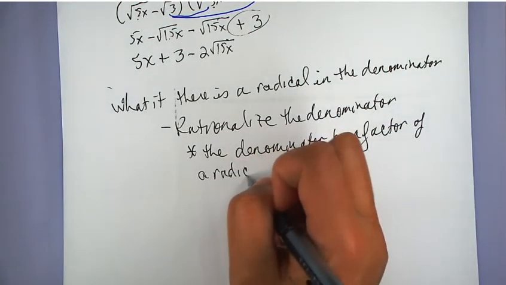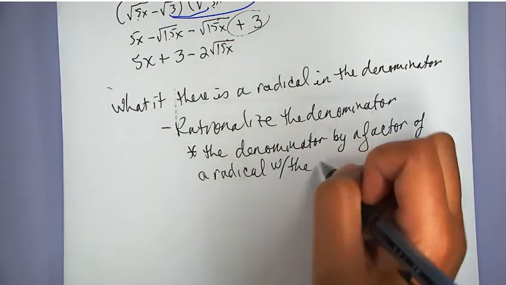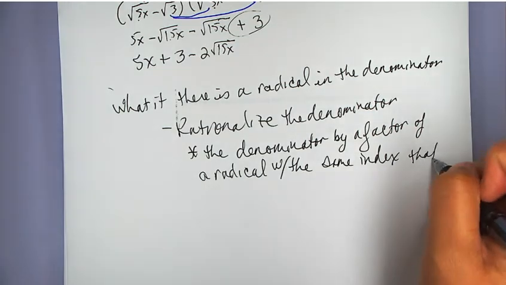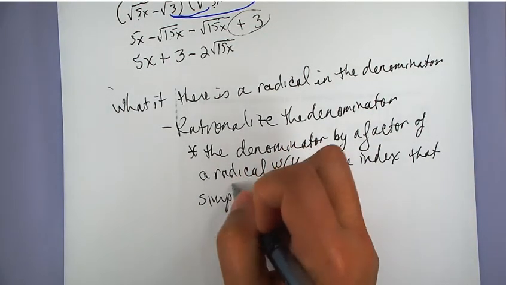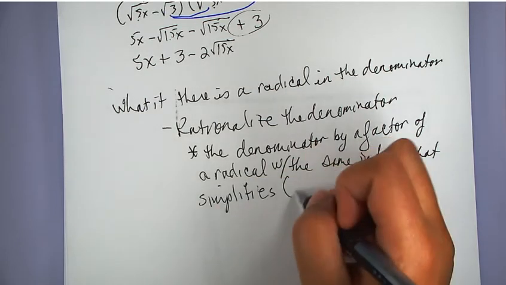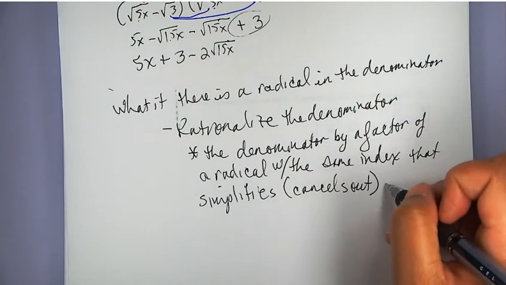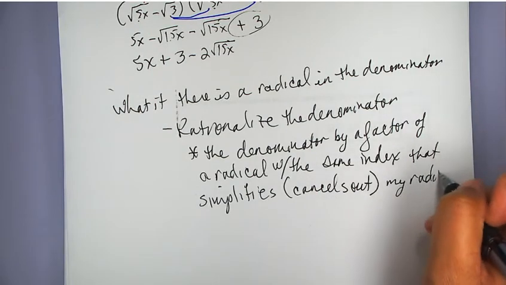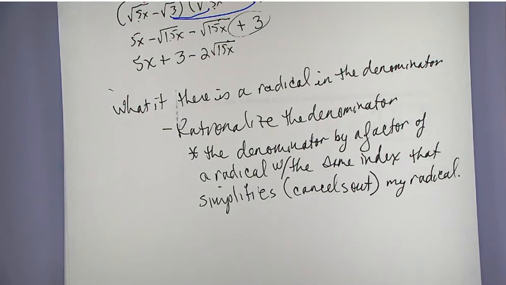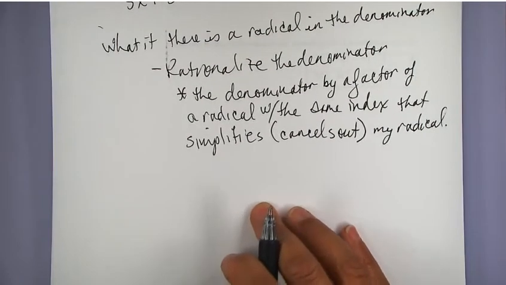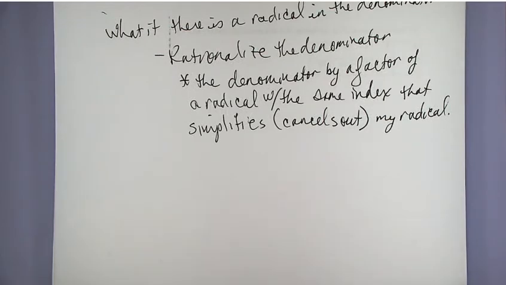Let's put this into action so we can look at that idea. Oh, remember, sidebar, whatever you do to the bottom, in order for us to maintain that equality, we must also multiply to the top. Of course, we know the proper names are denominator and numerator, but that's just a way to think about it. Whatever you do to the bottom, you got to also do to the top. Don't get busy and just multiply the bottom. You got to multiply the top also.